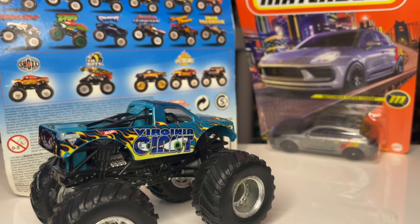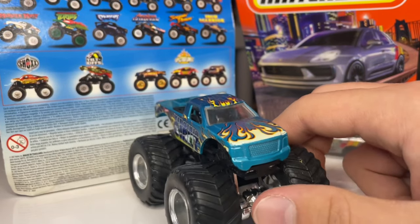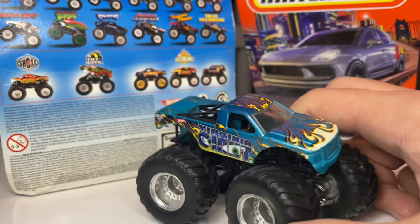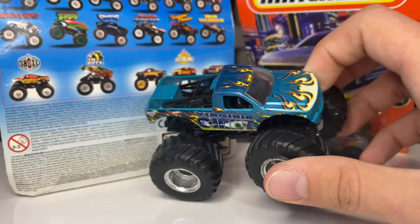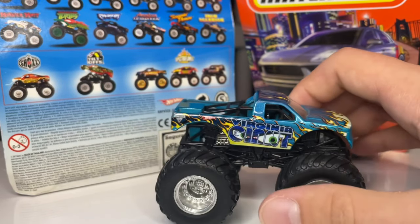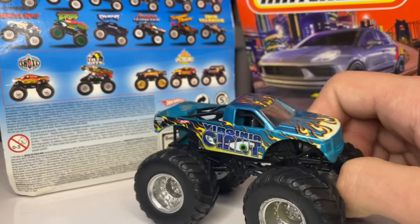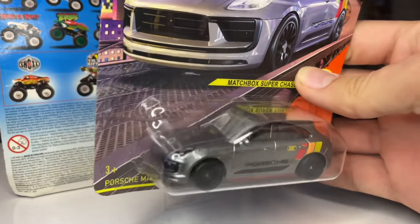Today I'm going to show you guys some neat things. First off is this new tool Virginia Giant - I scored another one of these and this thing is sick. I already have one but this is a very rare one that came out in a playset in 2014. Other than that, all the other ones are old tool, so some of you may not have even known this existed. I also found a Matchbox super chase at Walmart, which I've never done before - pretty cool.